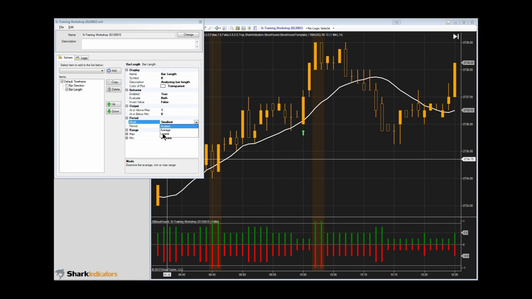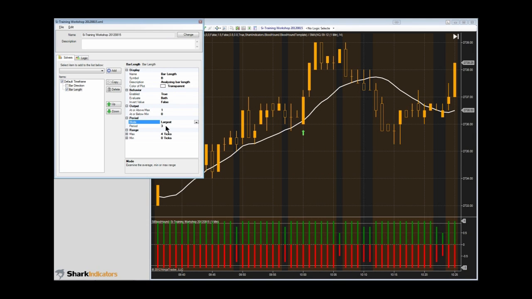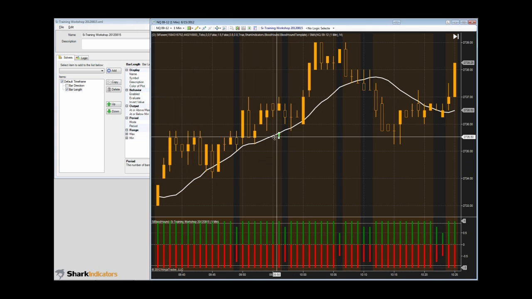Then, of course, you can start looking at the longest. It's going to find the longest bar and carry that forward by 3. Over here, you can see this bar here is 4 ticks.